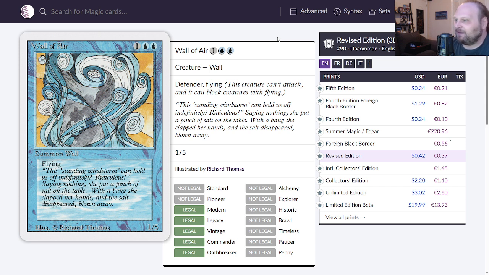I have been, in my Magic life, stopped cold by a Wall of Air. I had nothing I could possibly do. I've had no recourse against a single Wall of Air on the other side of the table. In a real 1v1, 60 card decks, not draft. Very early in my Magic playing life, this card has completely stopped me, which is not something I love to admit.